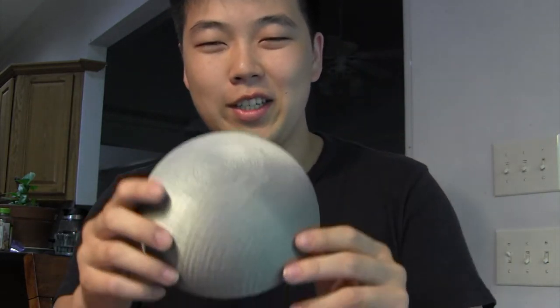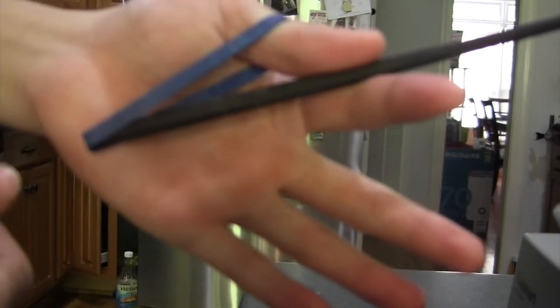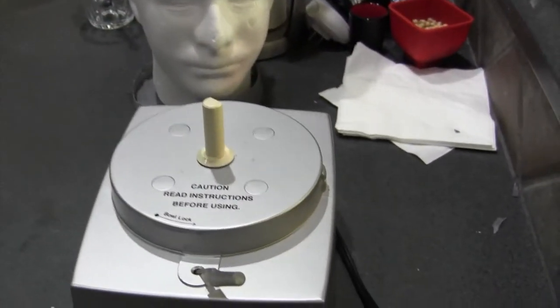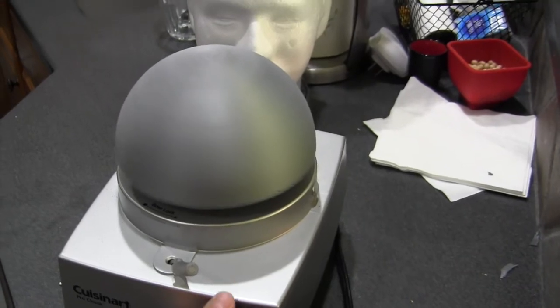We're going to be testing today by shooting missiles, which are chopsticks, at a rotating shell, which is just this 3D printed thing. We'll see how it goes compared to a stationary shell. Here's how I'm actually shooting the projectiles — I just put the rubber band around my thumb and pull the chopstick back, acting like a barrel. So here's the setup: this is the food processor, that's the shaft, there's a safety mechanism here which I've disabled with a pin. As soon as you pry this thing up, the crankshaft starts. If we just fit this on here, we can start it up and then start firing.